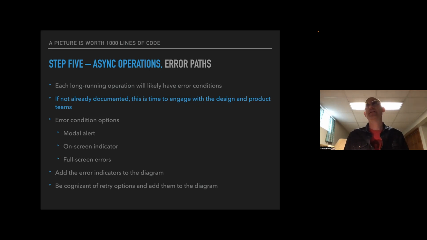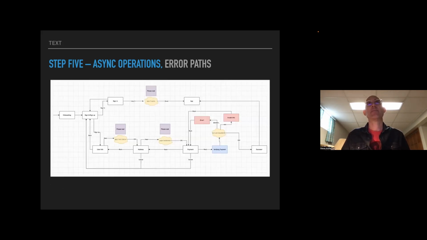How are we going to indicate these things to the user? What are their options when it comes up? Are you going to retry things, or cancel out, et cetera? And how do you want to present it? And so this is not complete. There are lots and lots of error cases that I could throw in here, but just as an example, I said, okay, we submit our payment information to have our credit card validated. What can happen?